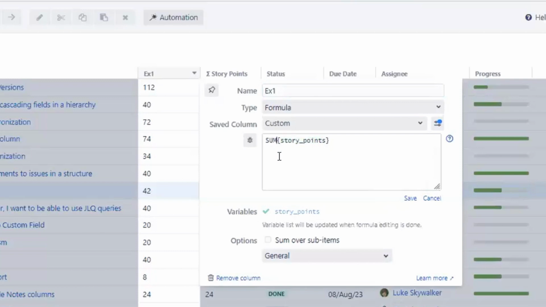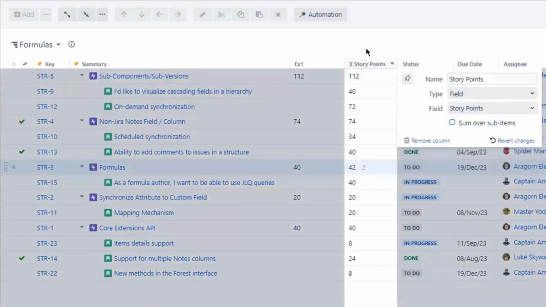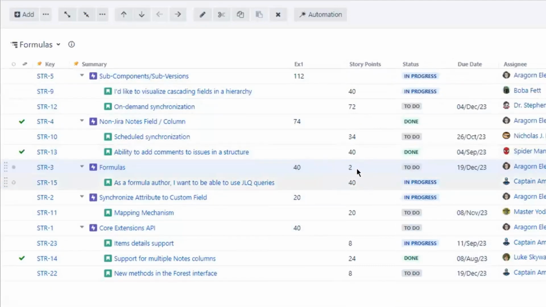We have things called modifiers, and modifiers, as it sounds, change the output of the function. So in this case, I would like to summarize only on the children level. So I can say sum of the children, save, and it gets the sum of the values only on the children level. In this case, you can see that the value of the parent is ignored. Like if I move it back, you can see that two story points is not included in the sum of the children, because it's purely the sum of the children on the higher level.